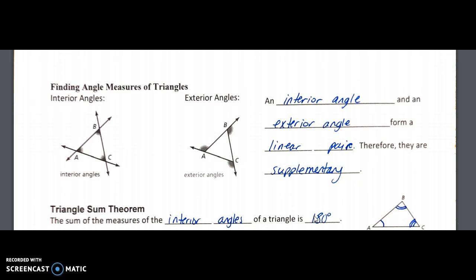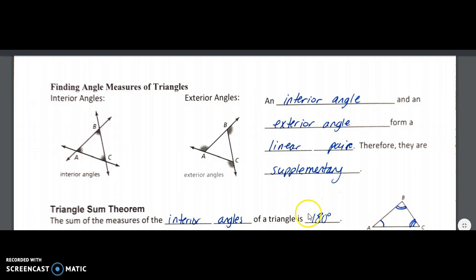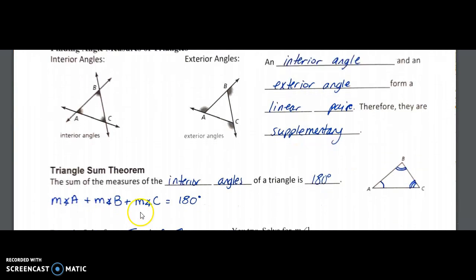This doesn't matter if your triangle is an acute triangle, an obtuse triangle, a right triangle, scalene, isosceles, or equilateral. This is a fact about triangles, okay, in Euclidean geometry. So no matter what, the 3 interior angles of a triangle will add to equal 180 degrees. Okay, so essentially the measure of angle A plus the measure of angle B plus the measure of angle C, adding them up, is going to equal 180 degrees. Okay, this is something that you can set up with 3 interior angles of a triangle no matter what kind of triangle it is.